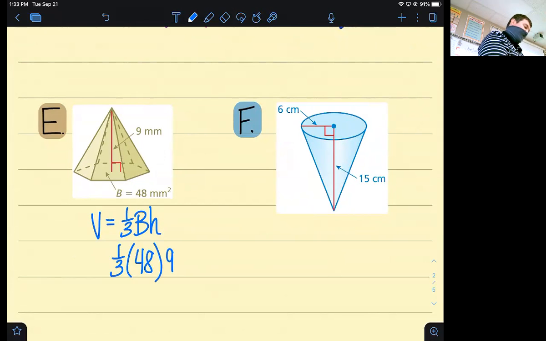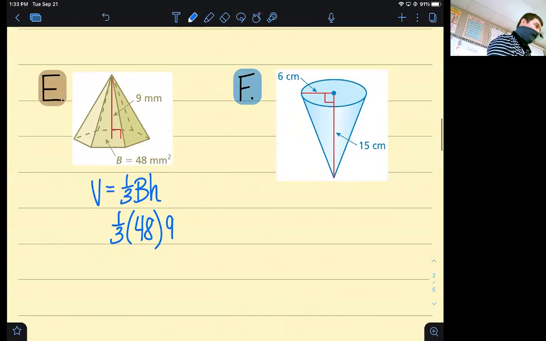Lizzie, what's 1/3 of 9? And so we're just doing 3 times 48. And what would the label be? That's right. Now, why did they put millimeters squared here? That can't be right. Why did they do that, Seth? Yeah, that was the area. You're right. When I times by another millimeters, that's going to give you my millimeters cubed. So my final answer should be millimeters cubed.